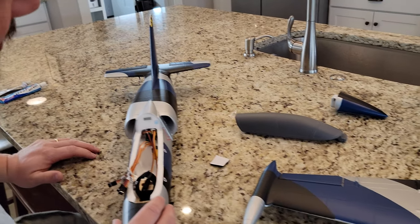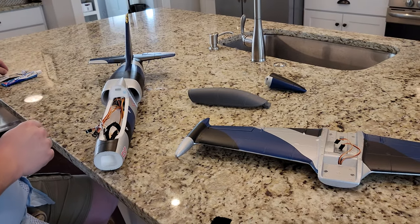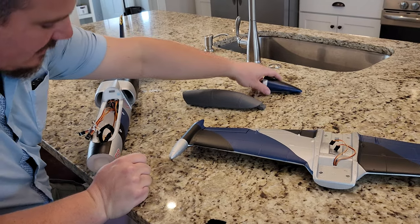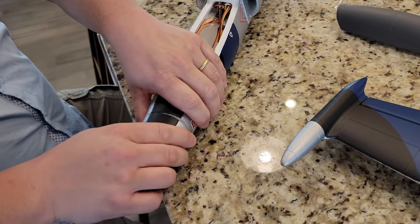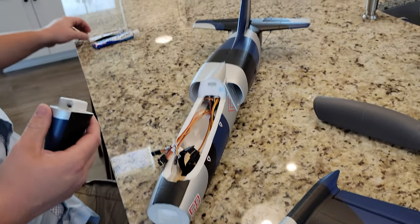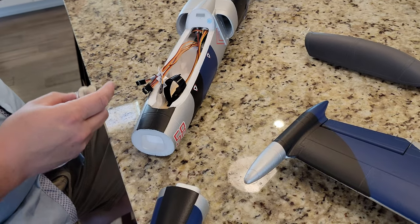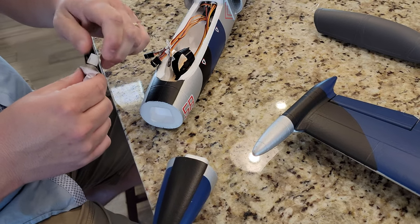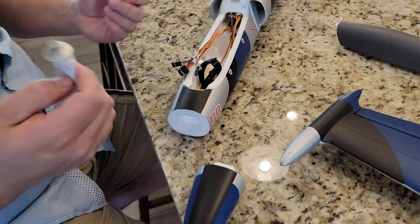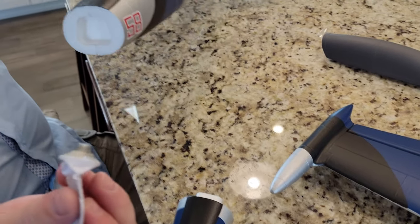These are both elevator linkages — of course they need to be attached, but they're not going to be attached until we get into the radio setup portion. What other assembly do we need to do? We need to actually bolt these on. Do we need to glue the nose on? That's a nice pressure fit — one could actually maybe not glue it. But I think we're going to go ahead and glue ours. We'll just use this up. Like I said, we got a lot of this and it seems to do well. The foam-to-foam is very good too — I just happen to want to use up this tube.